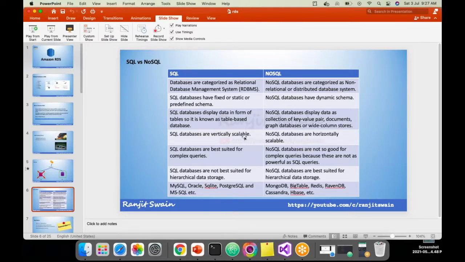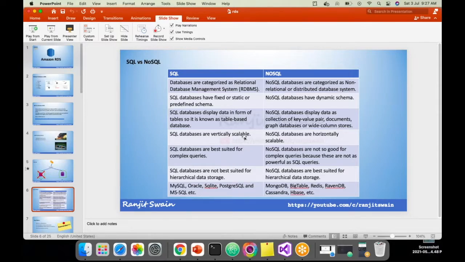Vertically scalable means, whenever you want to increase your database, you can increase your records, but column-wise you cannot. If you add columns, you have to modify the entire table schema.